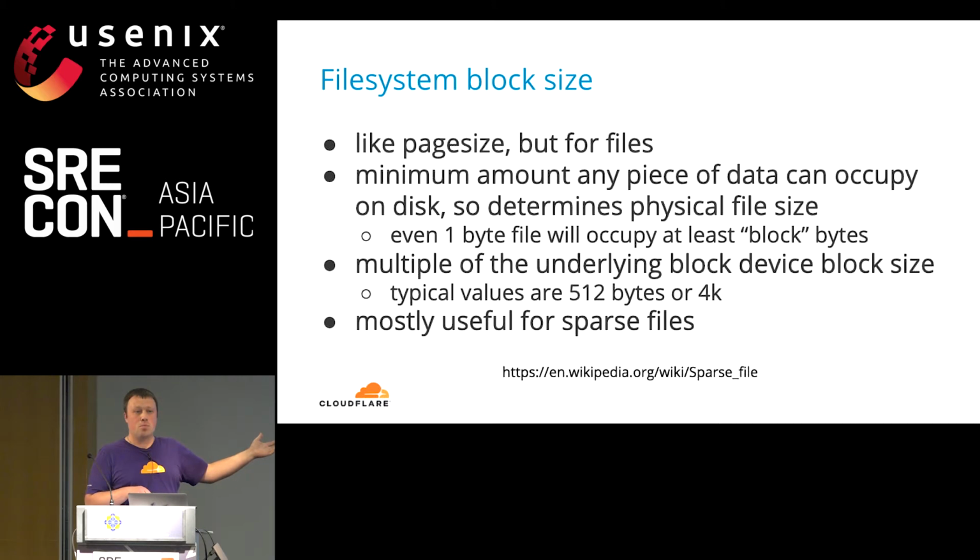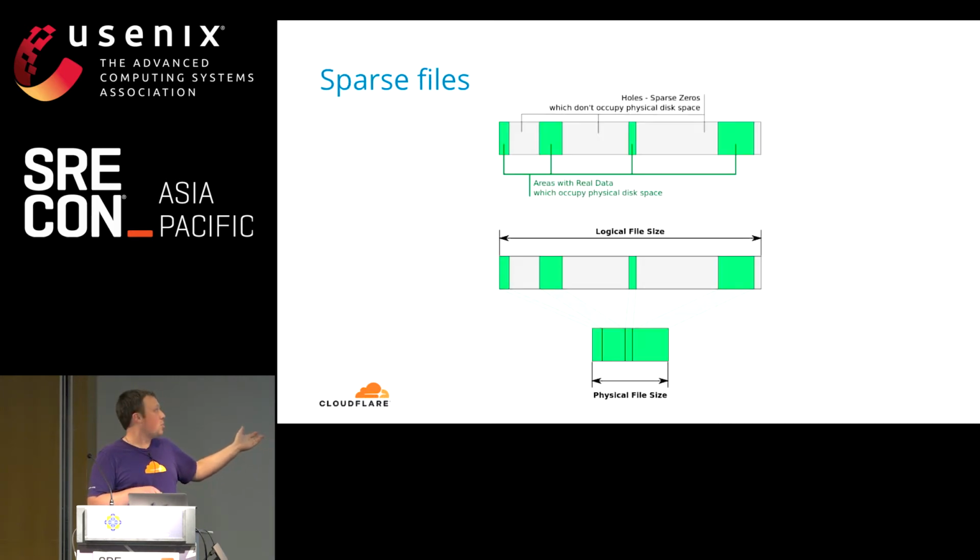Anyone who doesn't know what a sparse file is? Sparse files are big files that have a lot of zeros, mostly empty, right? And modern file systems are smart enough to say, hey, I will not write all these zeros to disk. I will just write some metadata that the next range is a big zero hole. So in this case, it's the opposite: the physical file size is smaller than the logical file size, because we don't record any useless zeros.